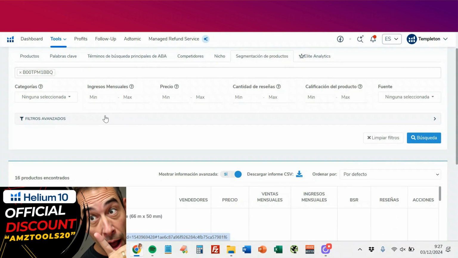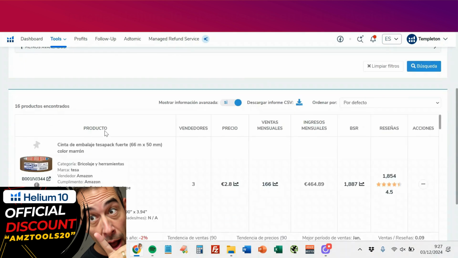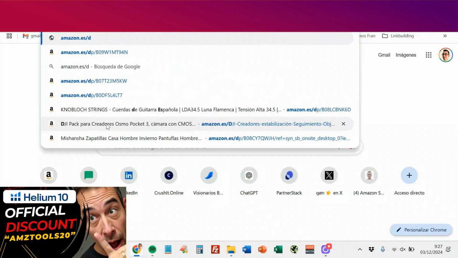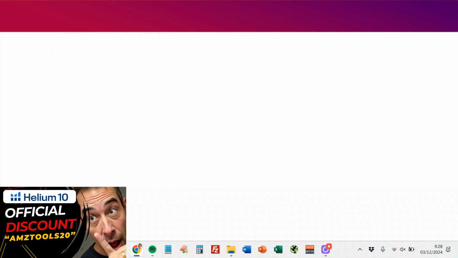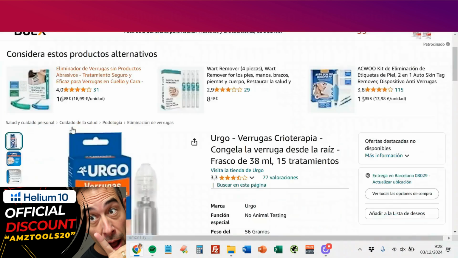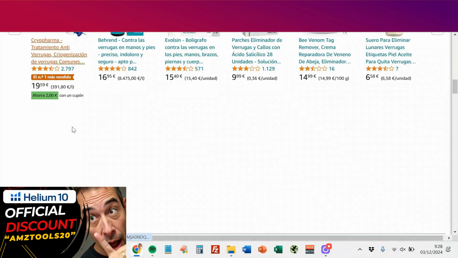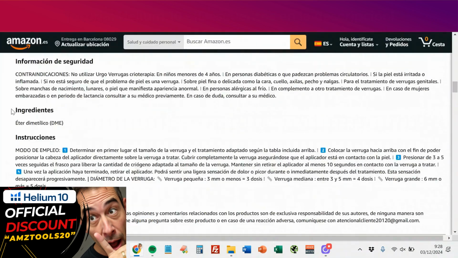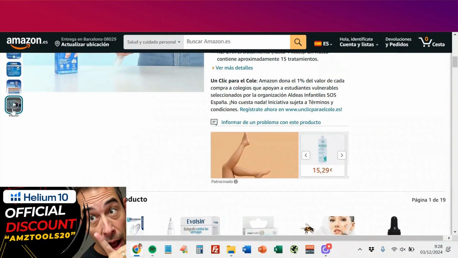What do all these products have in common that go together in the shopping cart? This is an analyzer of this part here, which is the commonly bought together. And even though it may seem a bit out there, what Helium 10 has stored is that there are products that are bought together with this wart remover, which is a roll of duct tape.